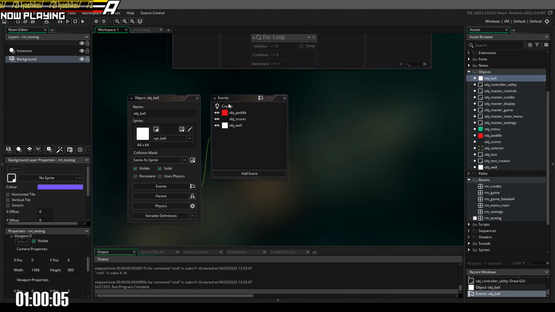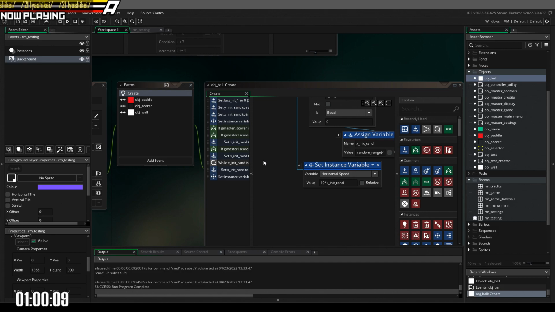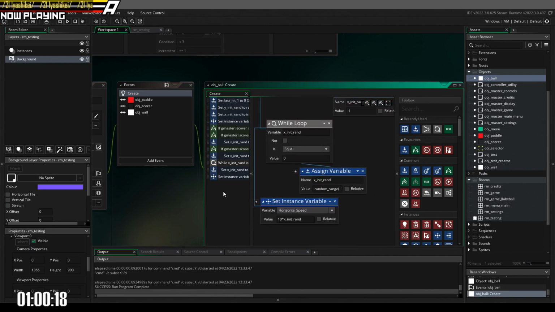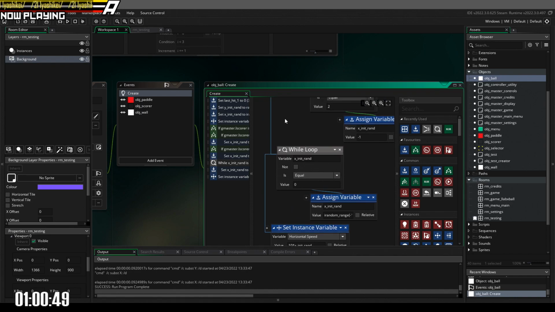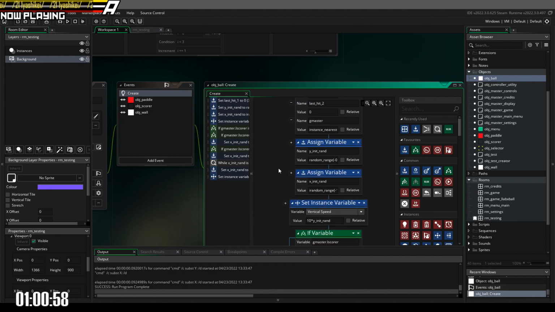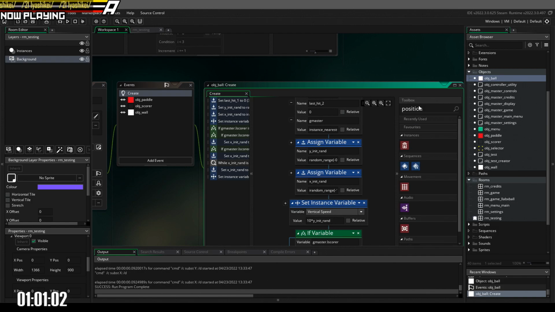Is there a way to position? Set instance variable... position, maybe?